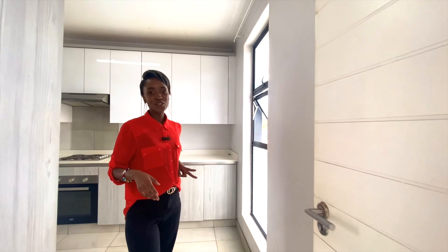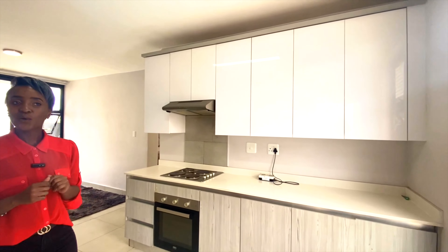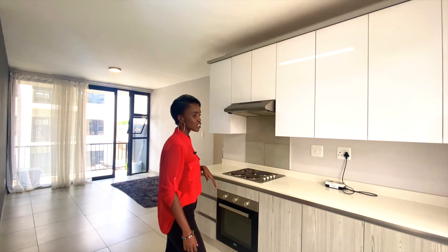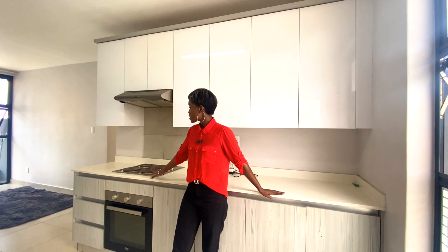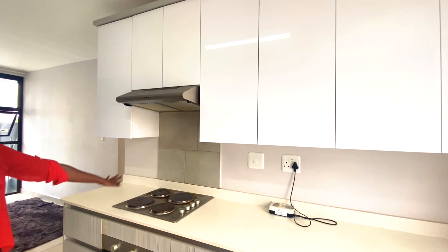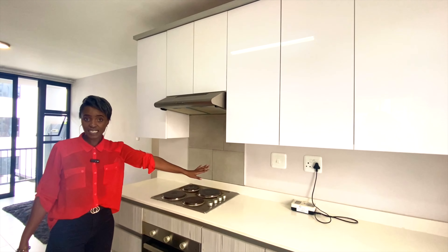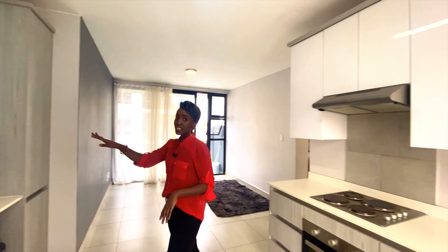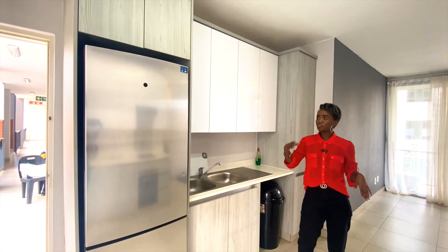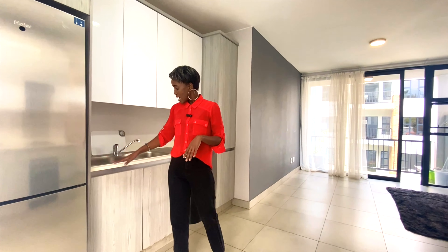What we have here is a two bedroom, one bathroom, very nice modern spacious unit which is fully equipped with a stunning kitchen as we enter from the doorway. This kitchen has your stove as well as your oven and it has a nice sleek design which extends from this side and comes through to this side, giving you a nice edge so you can separate where your fridge is — nicely tucked in here — and then you have your sink area and more storage.